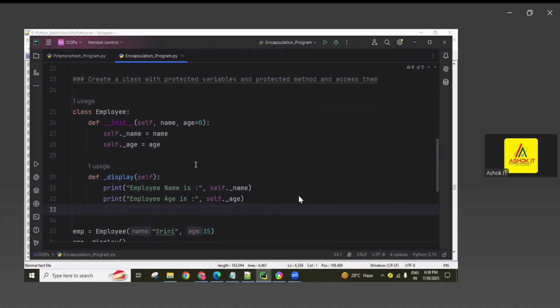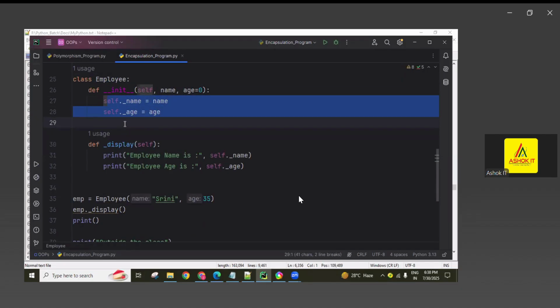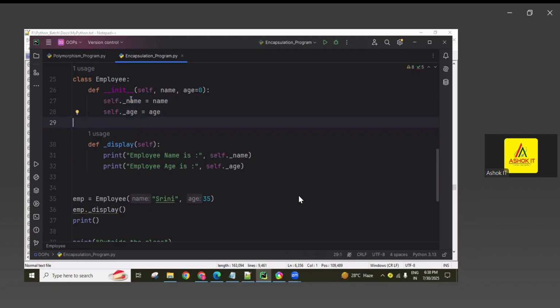This is just giving some confirmation to the child developers. If any other child classes inherit from this employee class, those people are able to use this name and age. They are not going to modify the name variable or age variable, they are going to use them because of this underscore.